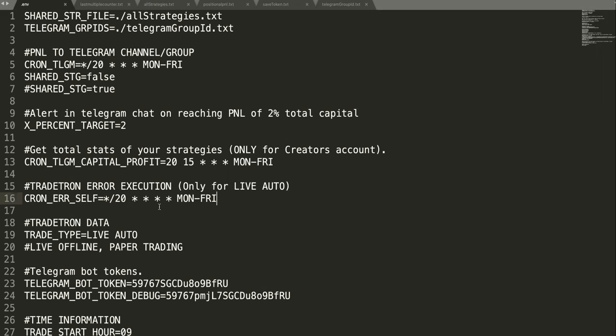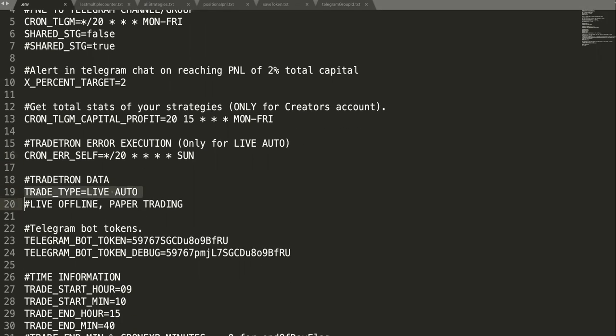If there is any error happening in your strategy, it will alert you in your Tradetron account. If you do not want to run it, just change it to Sunday. That's all.